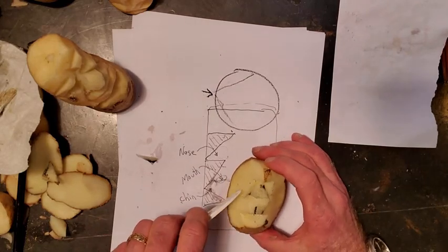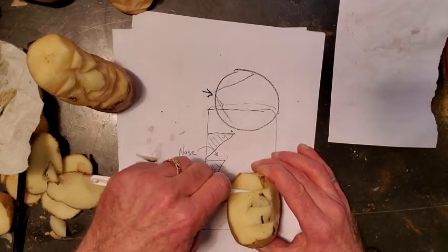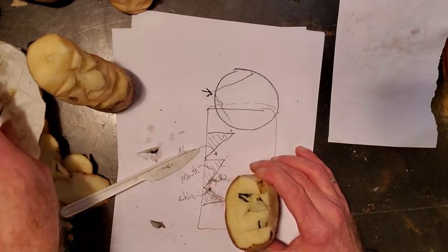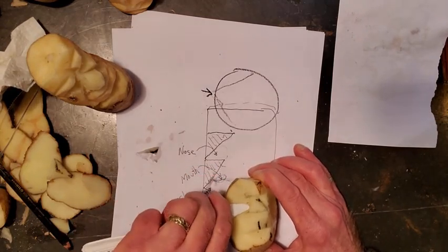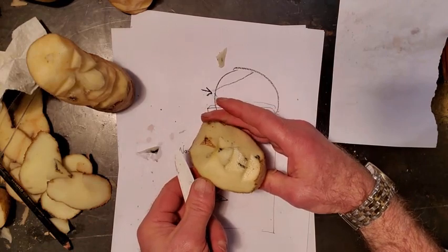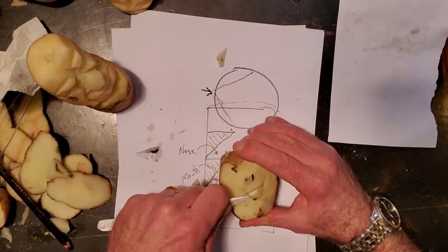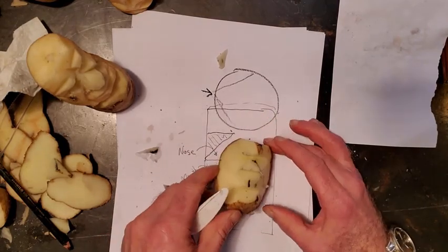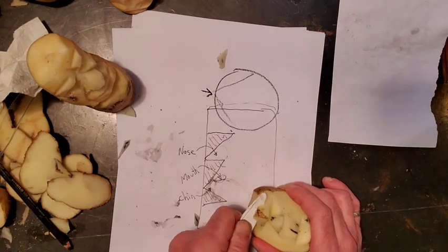Now, how about we give him some eyeballs? To do eyeballs — at least eye sockets — what you've got to do is cut into here. Cut straight down. Let me just draw here. You're going to come in like that. I'm going to wipe that off because it's going to make a big mess. So I'm going to go in and then go at an angle like this. Start a little bit down. And there you go — you've almost got an eye socket. Not looking bad. Let's do that same thing on the other side. Take your time, no twisty twisty. Now look at that. I just tried to do twisty twisty — oh man. So let's get rid of that big forehead thing and cut that.